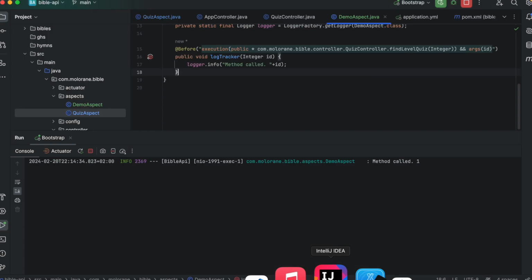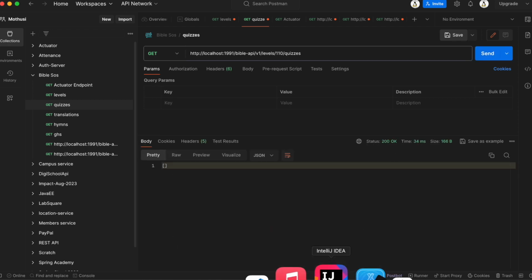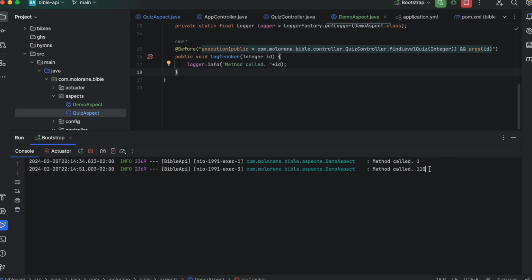Sorry, I hit that endpoint. We see now one is coming through. So let's put 101. Oh, sorry. Let's put 110. Okay, it's fine. Right, let's see if we were able to print 110 here. As you can see, it means we are able to intercept this method here.